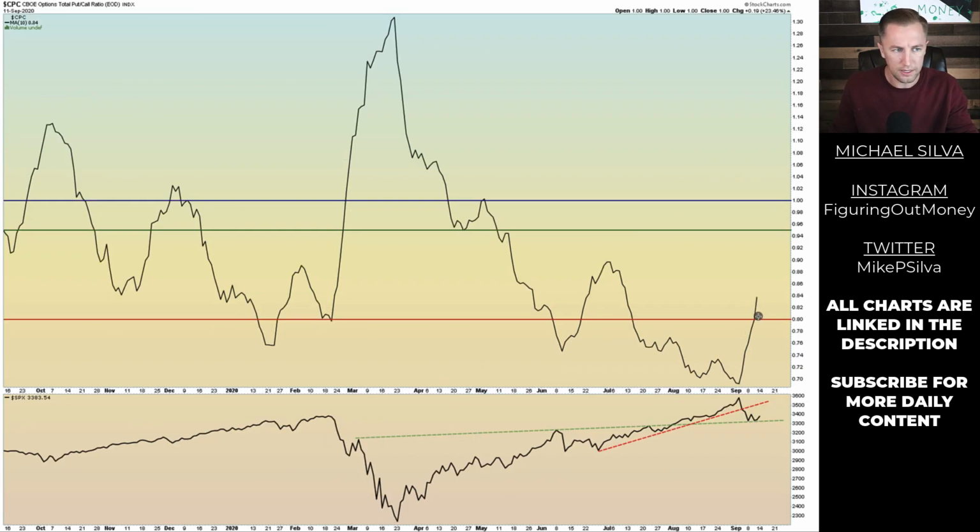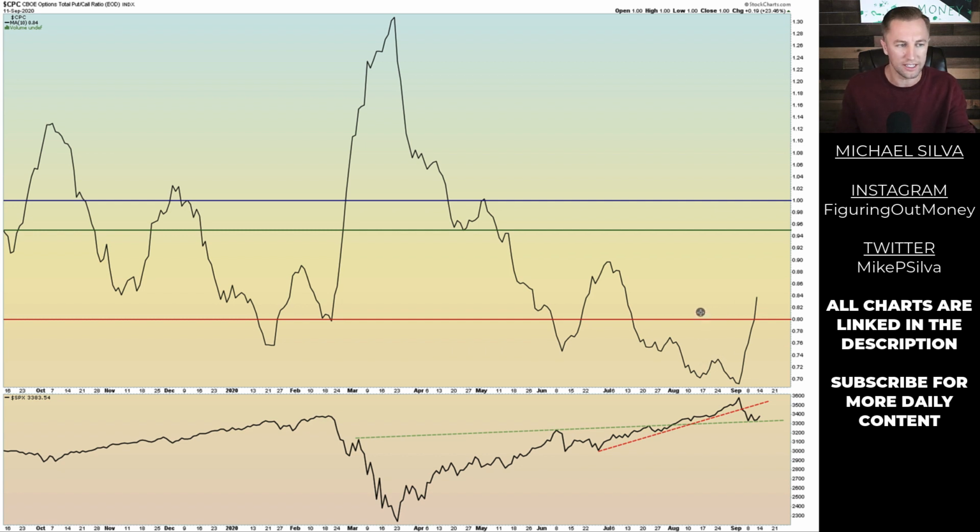Here's the CPC, which is smoothed over 10 days, and we're looking at this as an indicator for a sell signal. It crossed over the 0.8, letting us know that this is a sell signal. It doesn't necessarily mean a crash is going to take place, but it means that you need to start hedging or taking profits off the table. So that was notified. I don't think this is updated right at this particular time. I think it takes a little bit longer to update, but we did cross above it. So monitor this one as well. This is a lagging indicator, as already previously mentioned.